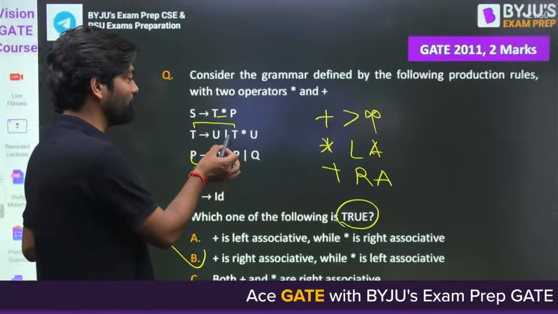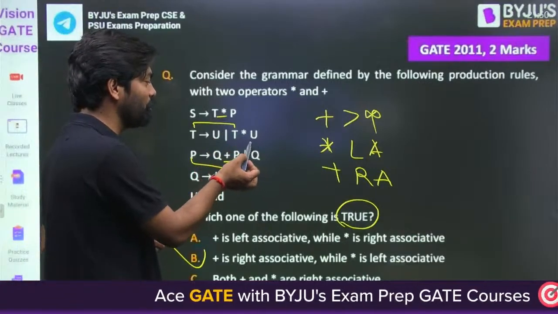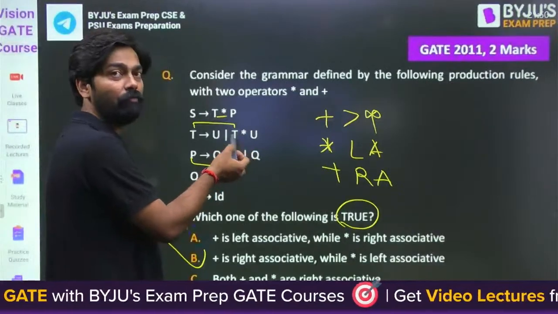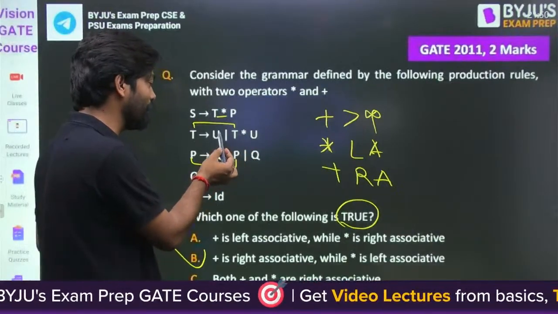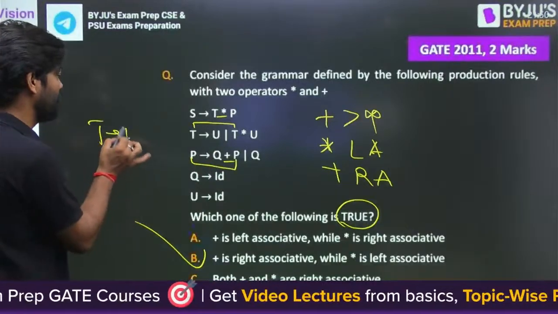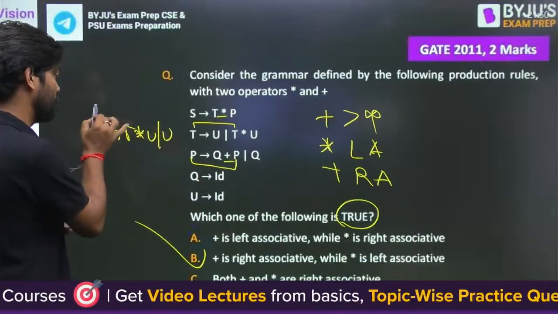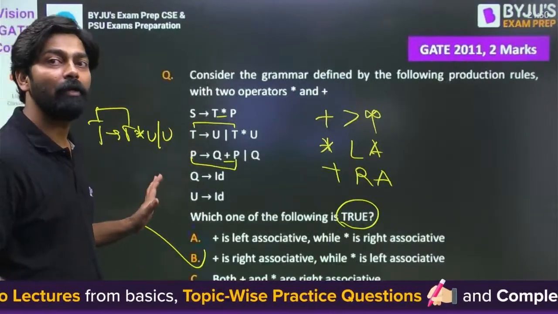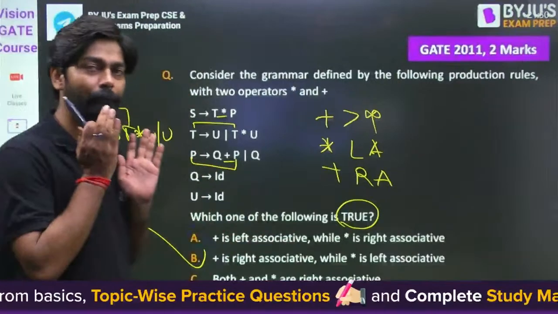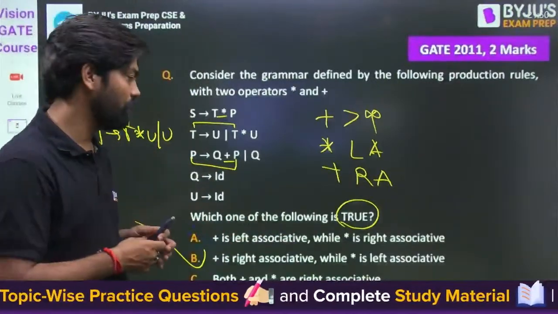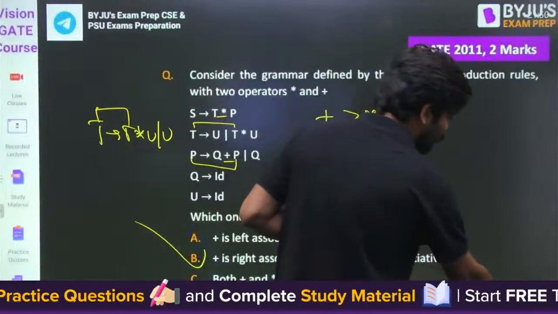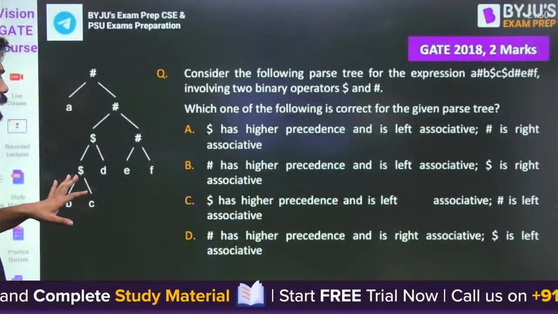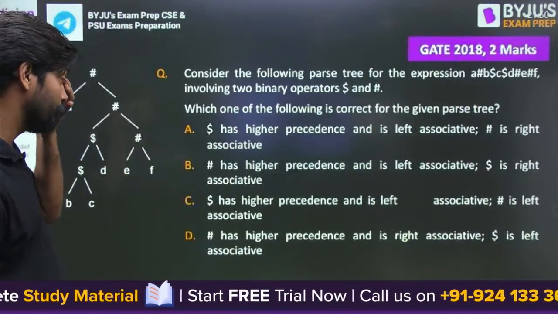See, वो बस आपको जानबूझ के ऐसा लिखा U oblique T star U कि आपको ये राइट में दिखे, मतलब जल्दी जल्दी में ऐसा होता है ना, आप कंफ्यूज हो जाते हैं. तो ऐसा नहीं है, ये तो लेफ्ट में ही है ना. आप ऐसा लिखो T goes to T star U oblique U. So ये तो लेफ्ट में ही है ना भाई. It is left only. Fine. So वो ऐसा जानबूझ के दिया कि कभी कभी लोग जल्दी में गलत कर देते हैं, आप कंसंट्रेट नहीं रहते हैं. So you do wrong here. Fine. So you should not make silly mistakes, please. I think we have done this one already.